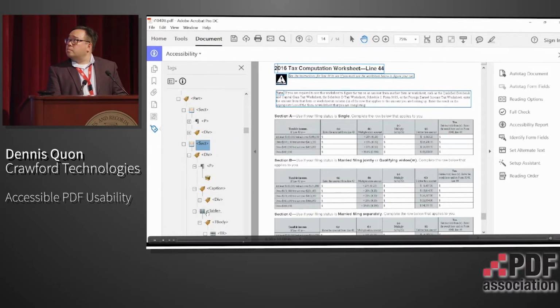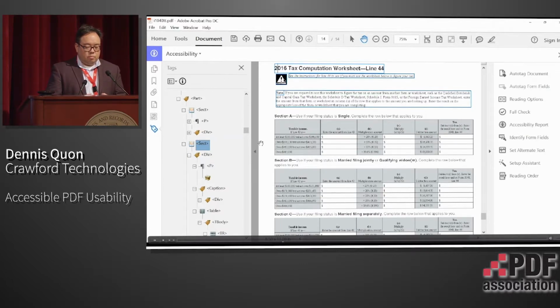In this case, the icon right below the heading says caution, and below that I've got see instructions, et cetera. So that's another way that a user can navigate, not a primary way, of course, to navigate by graphic, by image, but it just shows you how important the alt text is.